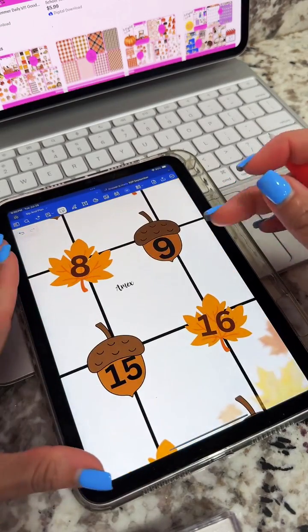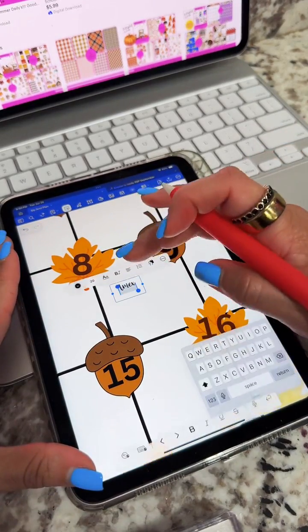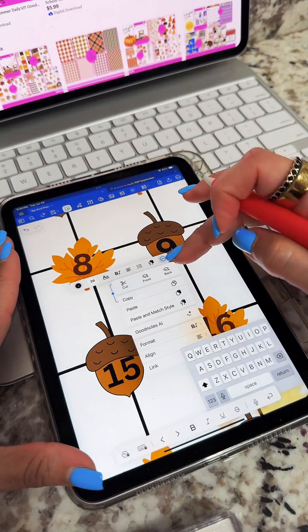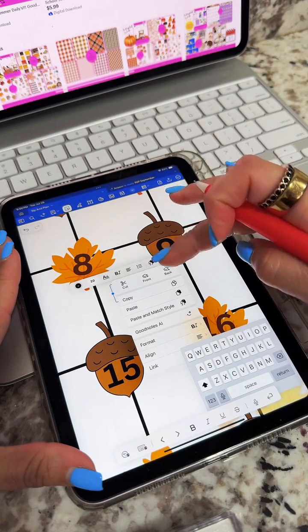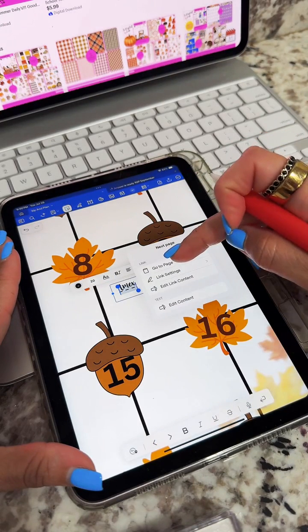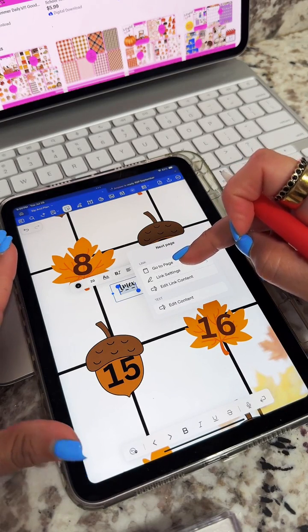Here's another idea. You can go in here, go in the link, add link, and you can have it go to a website. The website can be the Amex website.